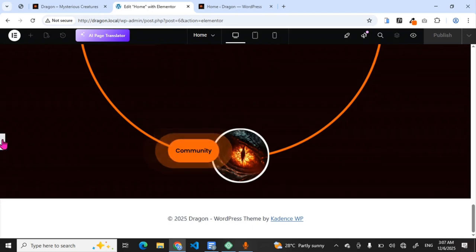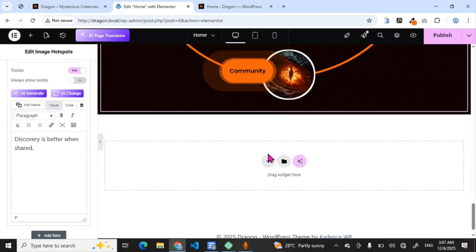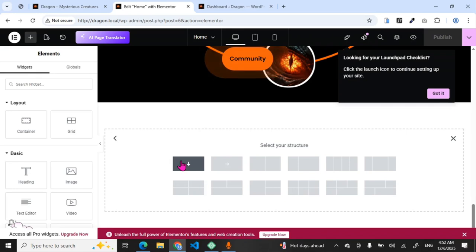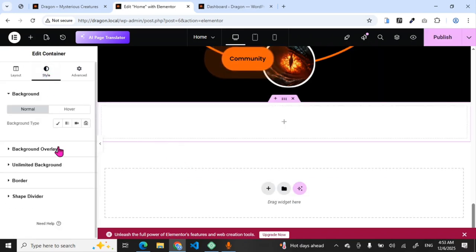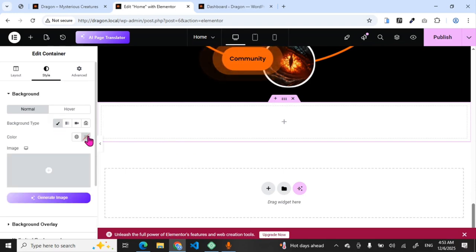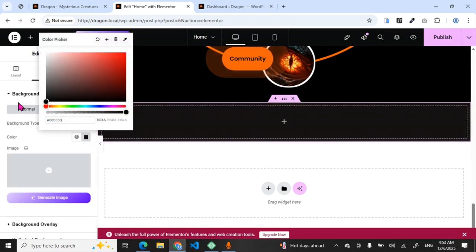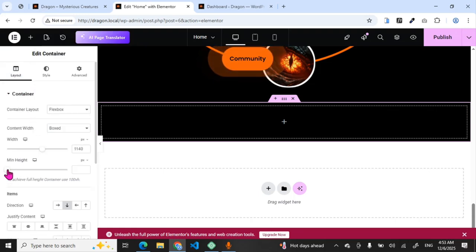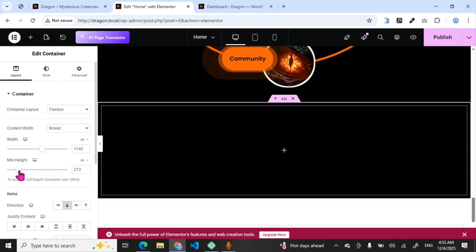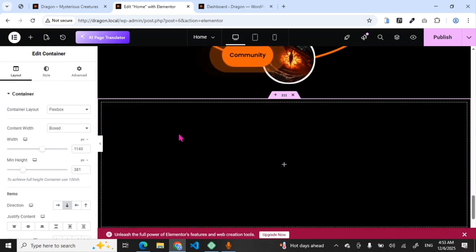So the first thing you need to do is to create this background. Alright, so come to style, classic, and let us change the background to black. Alright, so come to layout, and increase the height. Alright, okay.